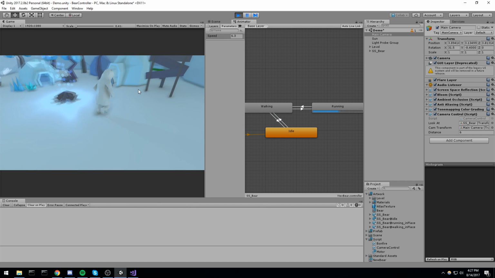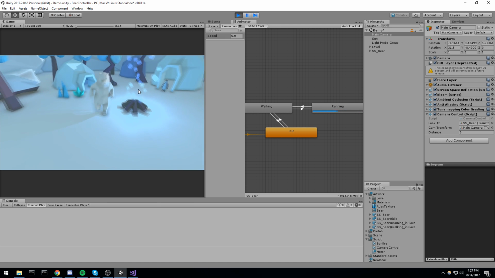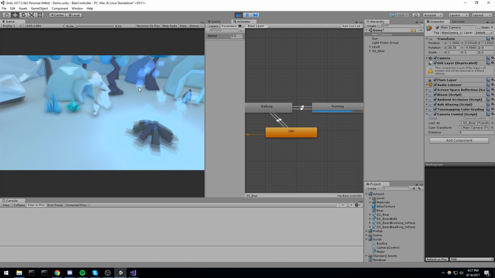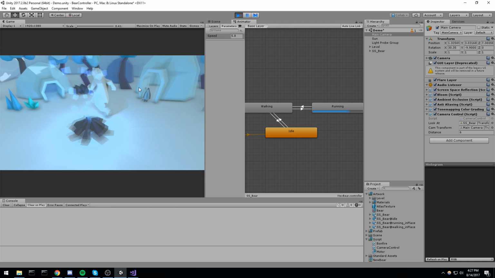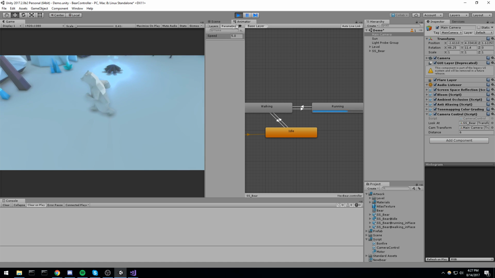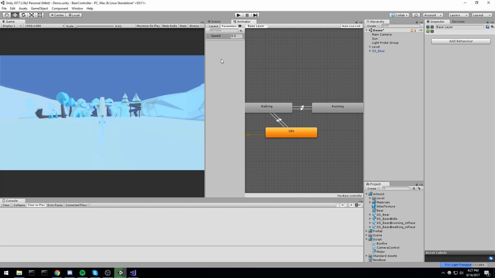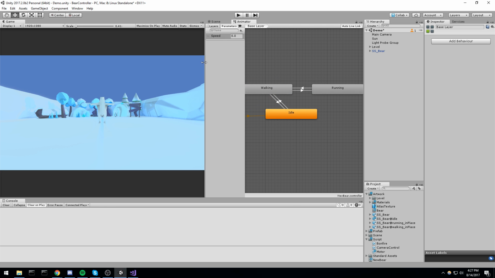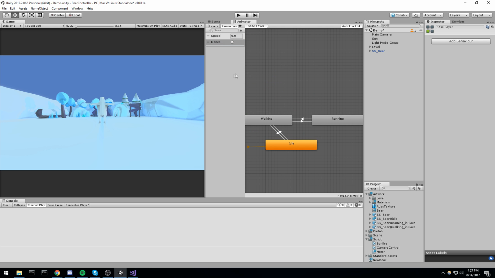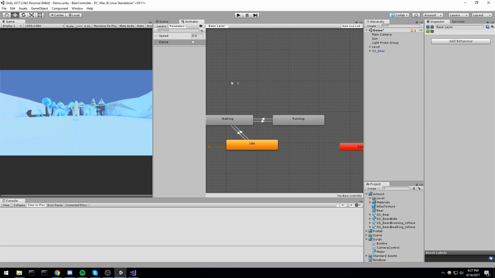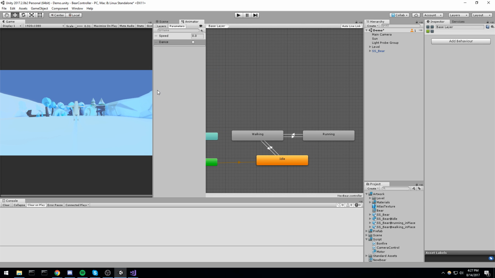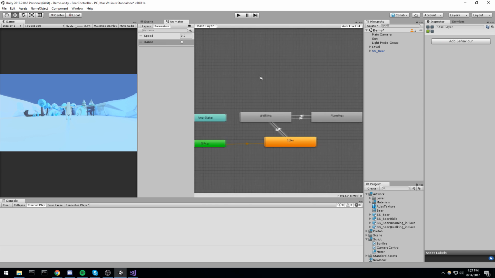In case you have some special animation that you want to play at a certain time, you can use some other condition. You don't really have to use the speed all the time to manipulate this. You don't really have to use floats. You can actually use what they call triggers or simply booleans. Let's add another condition just to have a look at how this could work. So if I head over to this little plus sign here, I add a new condition, call it trigger. Let's call it dance. Now what happens is we have this trigger that is only going to be played once, and we can add it somewhere in our state machine now.